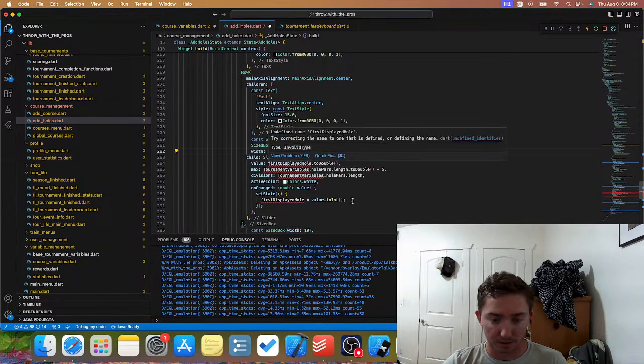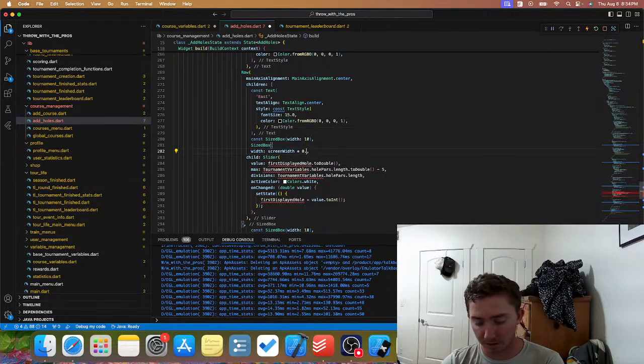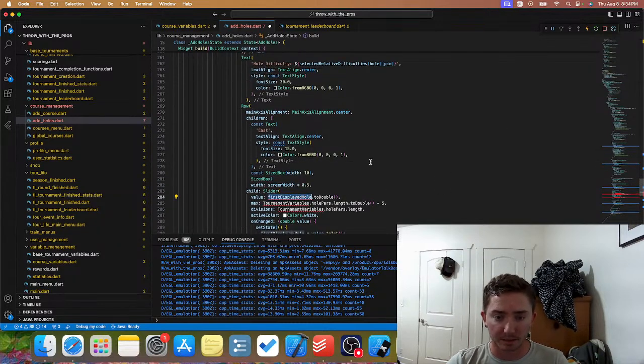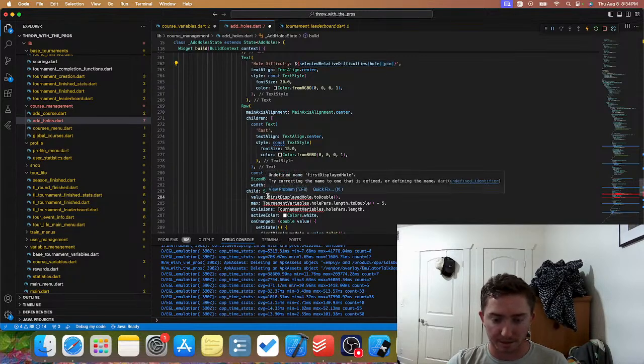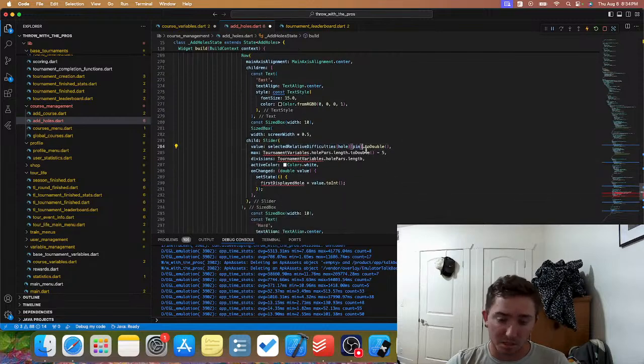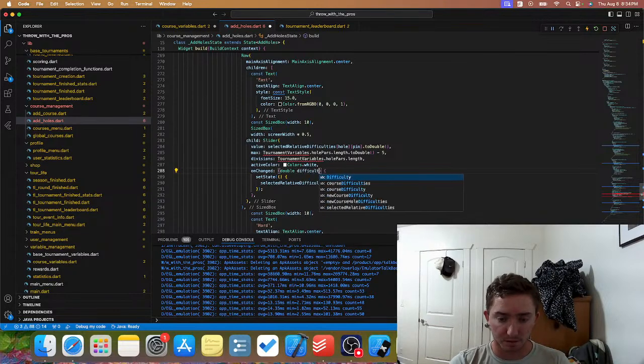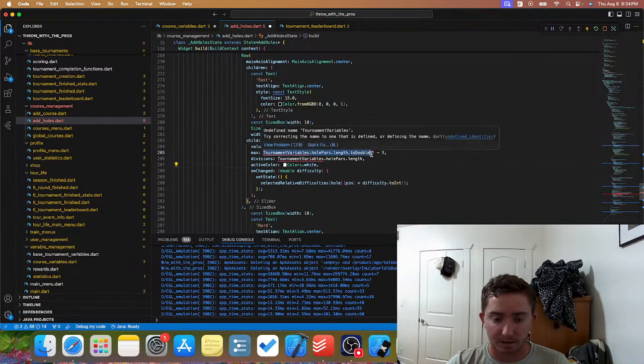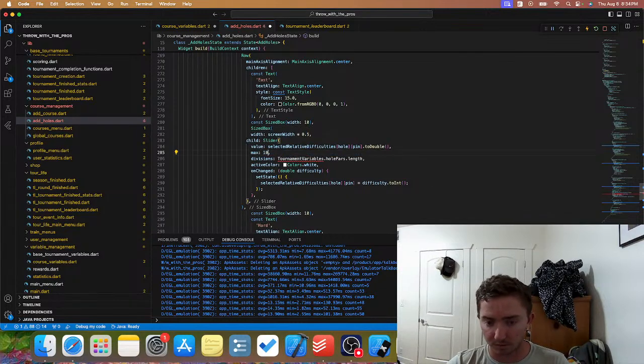All that annoying blue text goes away, which is great. Probably need this to be a little bit smaller. All right, so value is going to be this. So we'll just copy that over here. It needs to be a double, which makes sense. Double difficulty. Difficulty to int, so we're just converting it back. Max, this I'll just hard code.